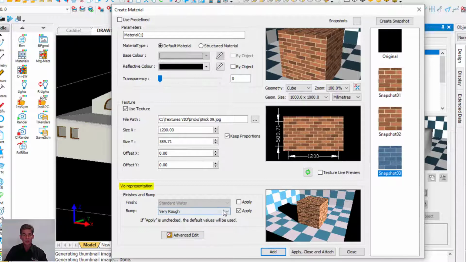So then you don't have to go and fiddle between the settings, because at some stage it did look better, but you cannot recall what your setting was. So now you can just create a snapshot, and then you can toggle between the snapshots and say, right, this is the one I would like to use.